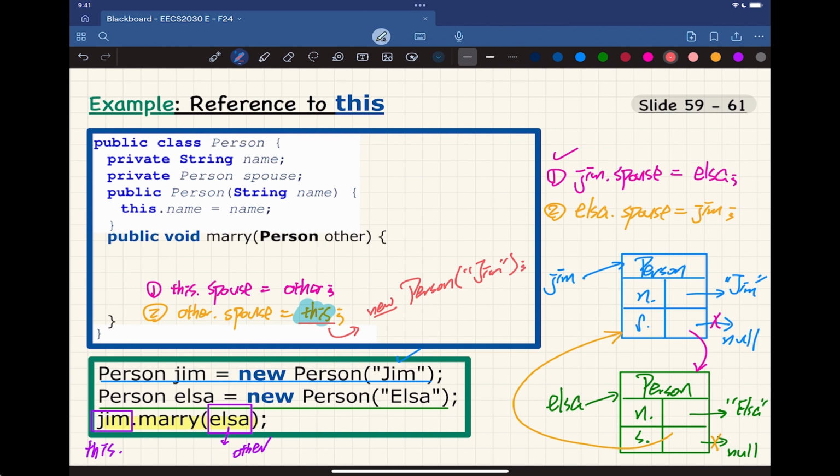Okay, let's say. Diagrammatically, what I wanted to do is marry this person object here to this Elsa object. But what the method will do is create another fake Jin object somewhere and let it marry Elsa. Right? It's going to be some new object over here.